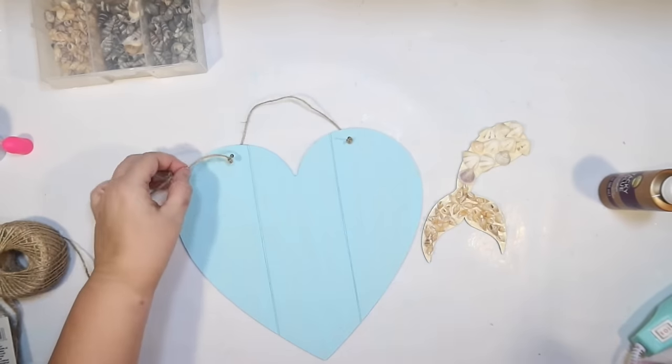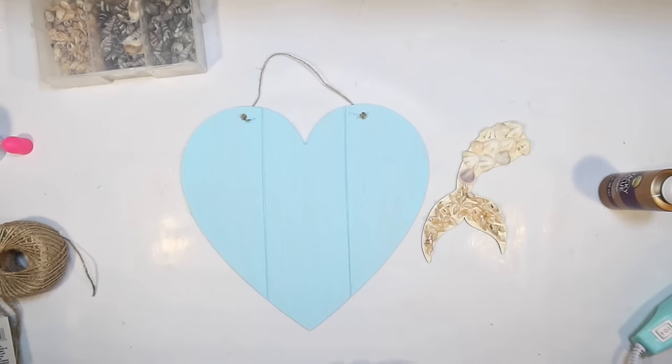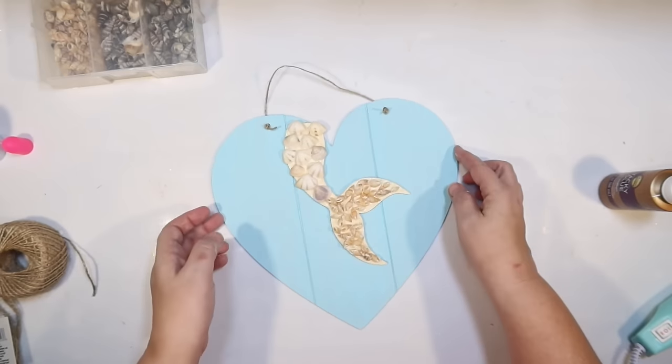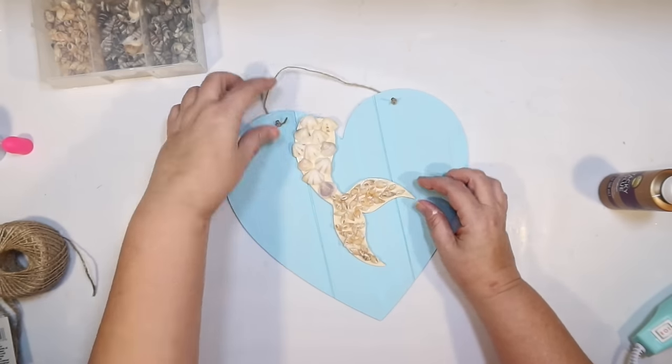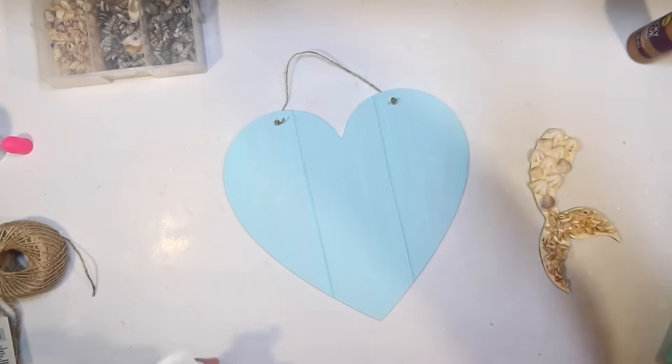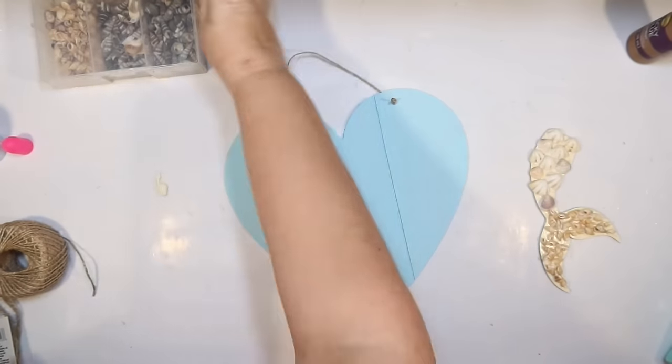And I absolutely love how this turned out. I kind of had this idea in my mind, but actually seeing it come together, it turned out so cute. We are going to add a few more details to it as well to kind of give it more of a Valentine's Day vibe. But I do want it to look coastal farmhouse.